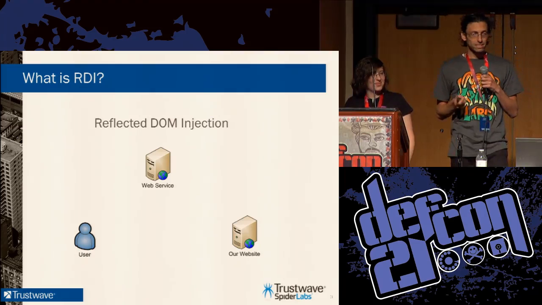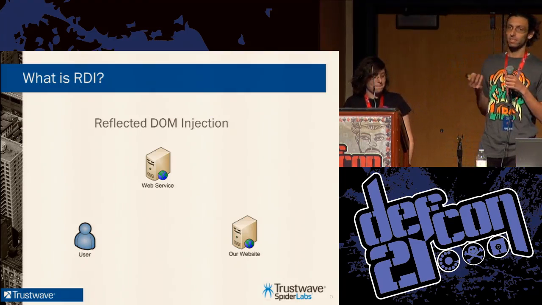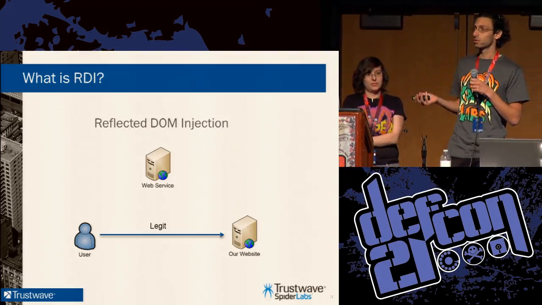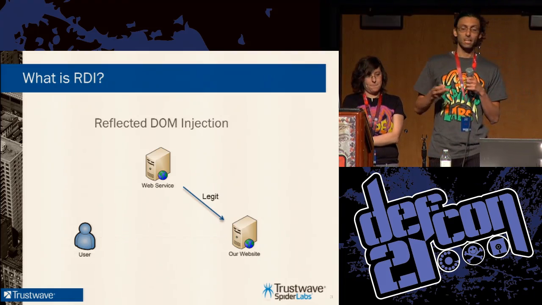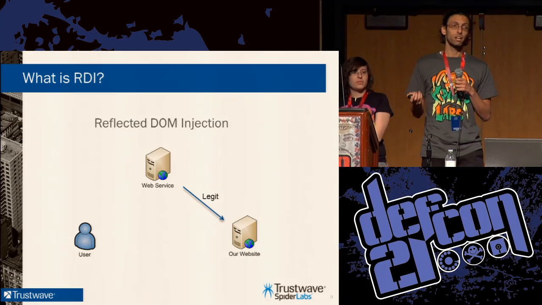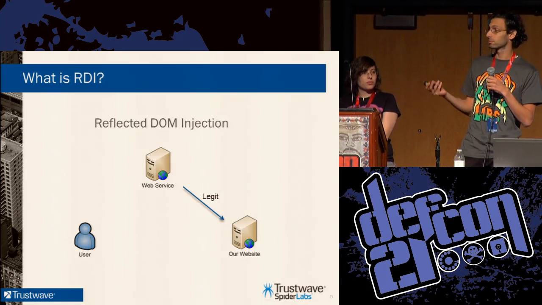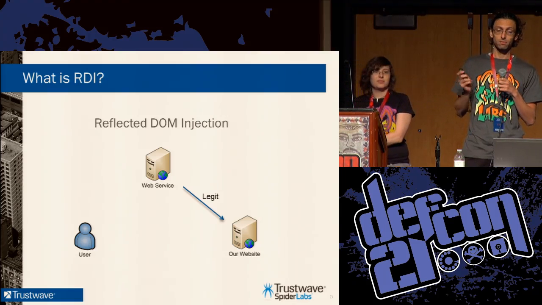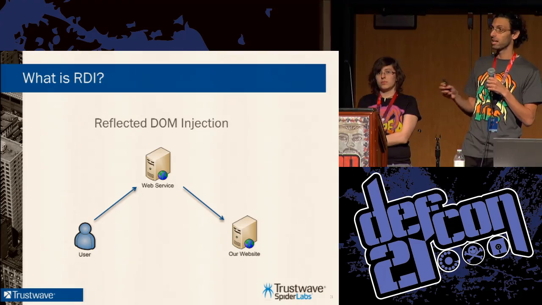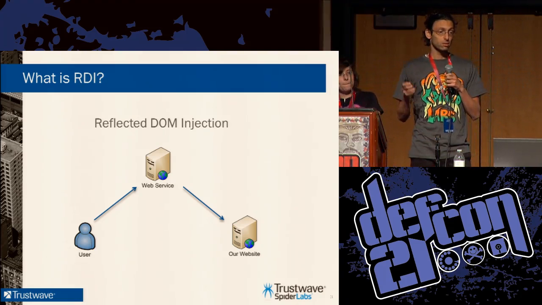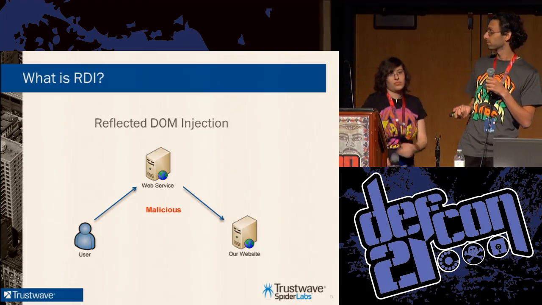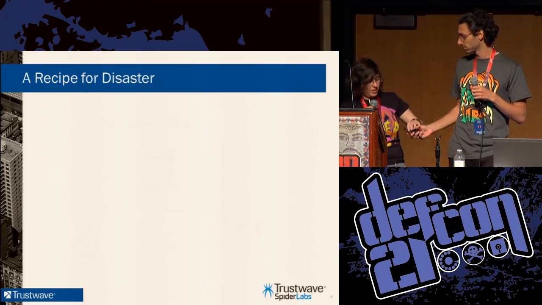Okay. So let's assume we have a user, we have some kind of a website that provides a service, and we have our website. If the user accesses our website, he will receive a legitimate website. If the service accesses our website, it will receive the same legitimate website. So basically so far everyone who accesses our website is perfectly safe and shouldn't suspect anything. But if the user accesses our website using the service which downloads the content from our website and does whatever it does with it, the code is executed and turns the page into a malicious page. So that's sort of the bird's eye view on RDI.